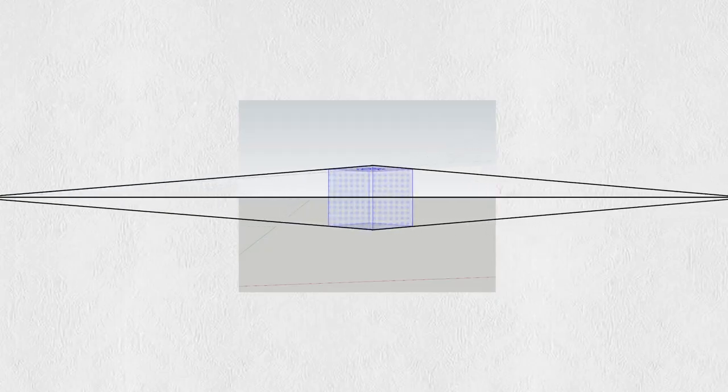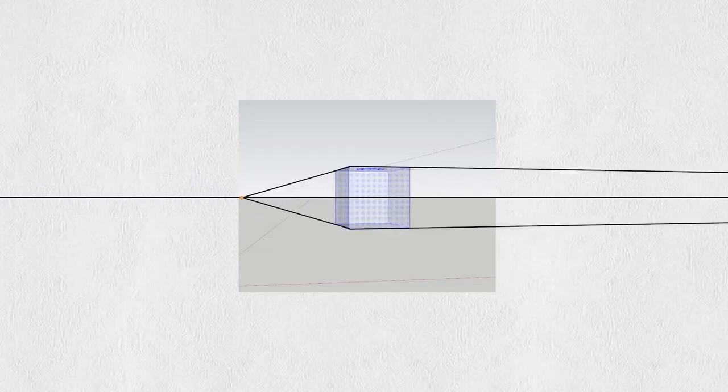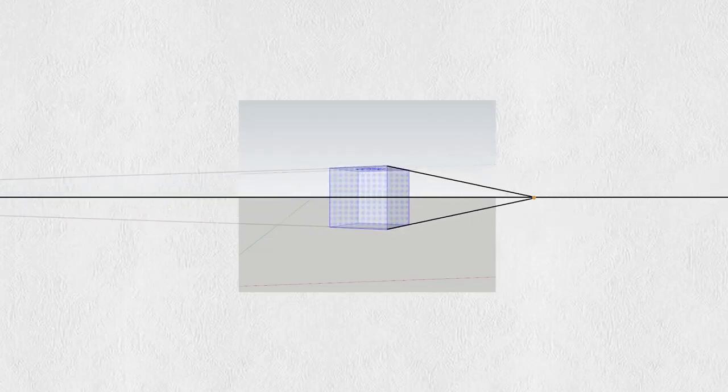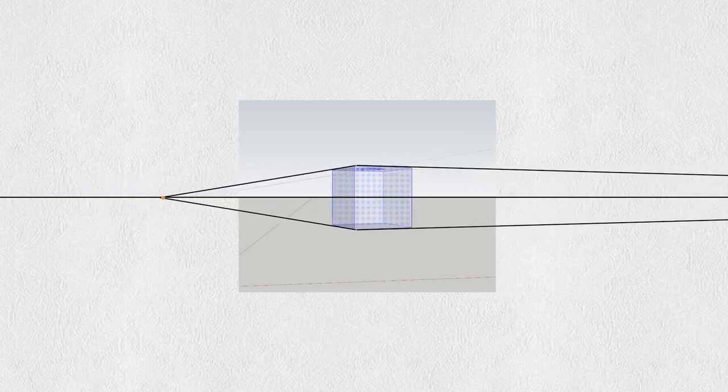We start with the horizon line and place some vanishing points which we then use to draw. If I rotate this cube around, you can see how the vanishing points move with it. When the cube is facing us like previously, it's in 1 point perspective. So where you place your vanishing points depends on how you want whatever you are drawing to appear.